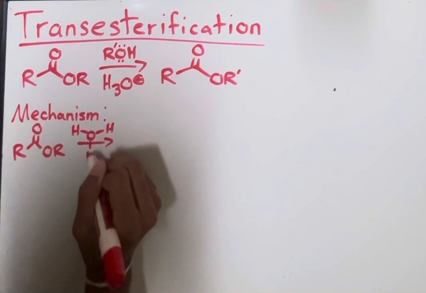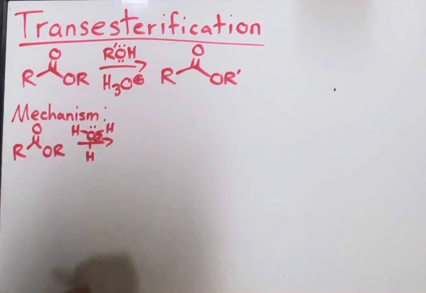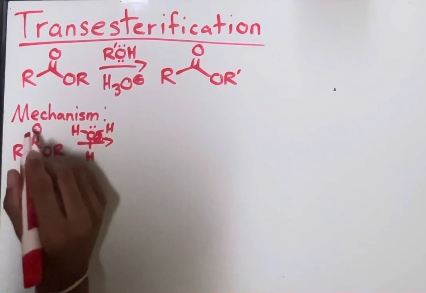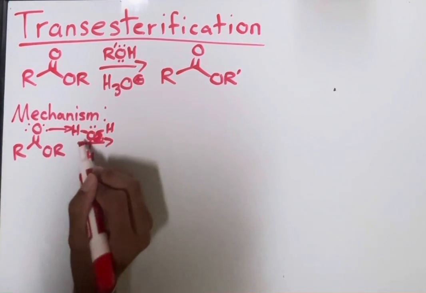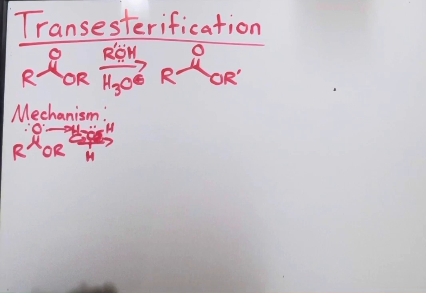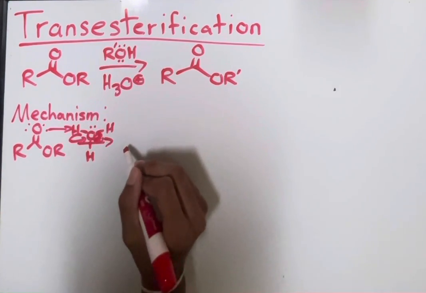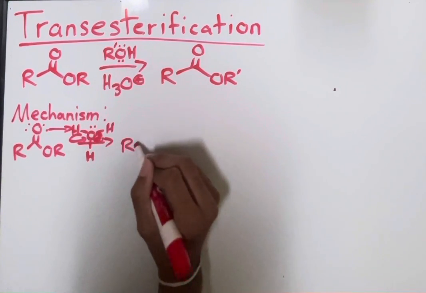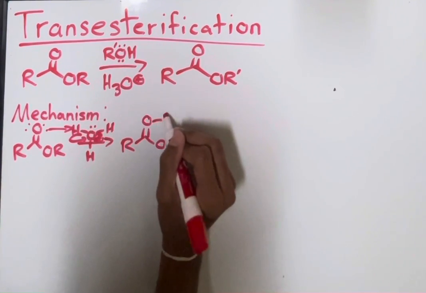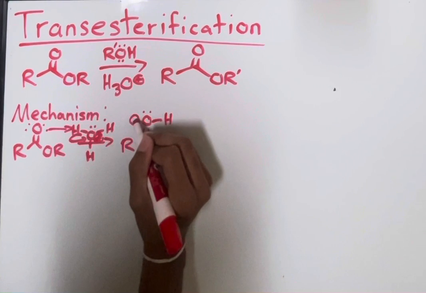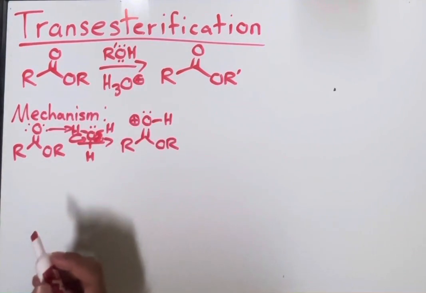Oxygen has one lone pair, therefore it has a positive charge. So what will happen is that one of the lone pairs on our oxygen here will grab a hydrogen, moving those electrons onto the oxygen. So now we have our molecule here, but instead of it having no bonds, it has a bond to that hydrogen. Therefore, it has one lone pair and a positive charge.